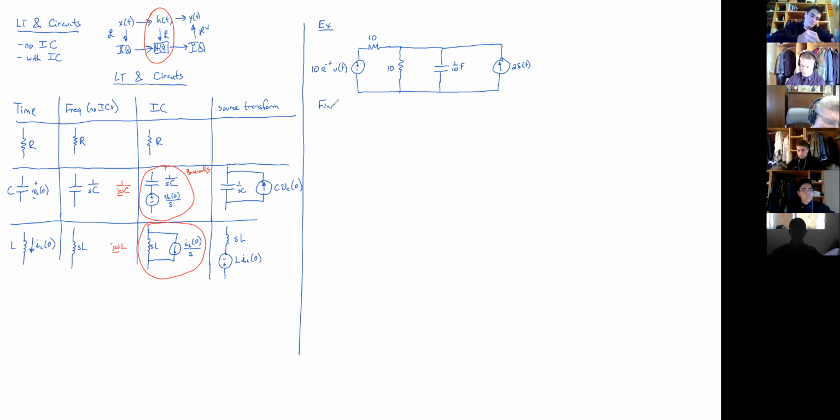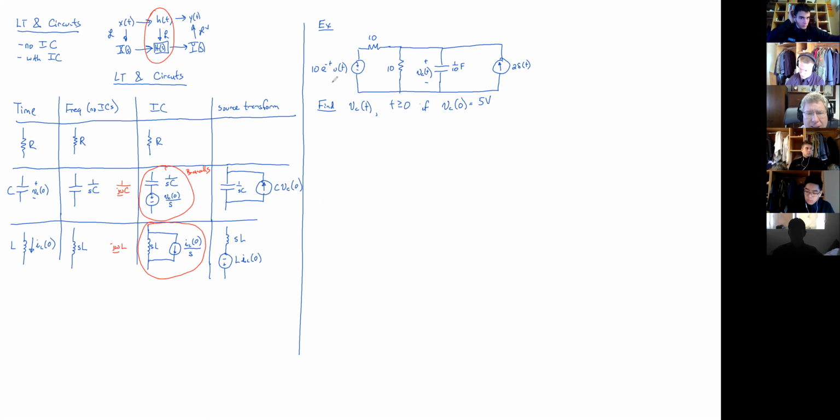Our goal, and it'll tell you what you need to find, is let's find the voltage across the capacitor. So therefore I'd better define it. Find the voltage across the capacitor for time greater than or equal to zero. If, and just to make it harder, let's give that capacitor an initial charge. So it's got an initial charge, and then at time equals zero, this thing, poof, pushes a whole bunch of current through. How much? 2 coulombs of charge, pushes it in here. That'll probably make this voltage rise up a little bit more.